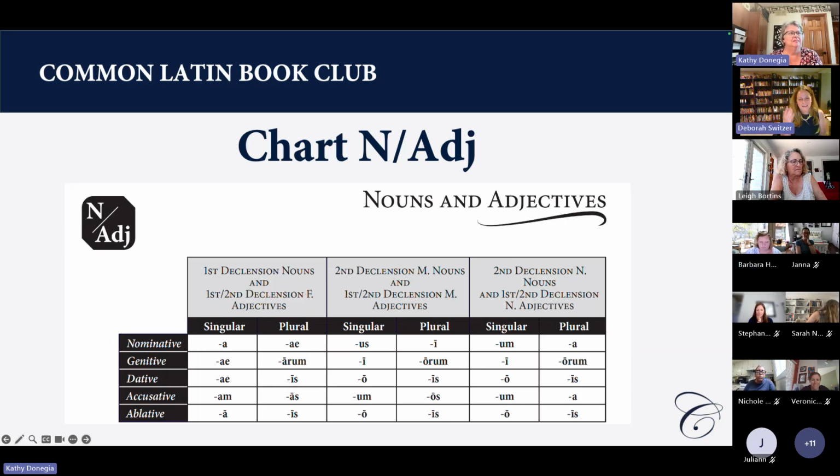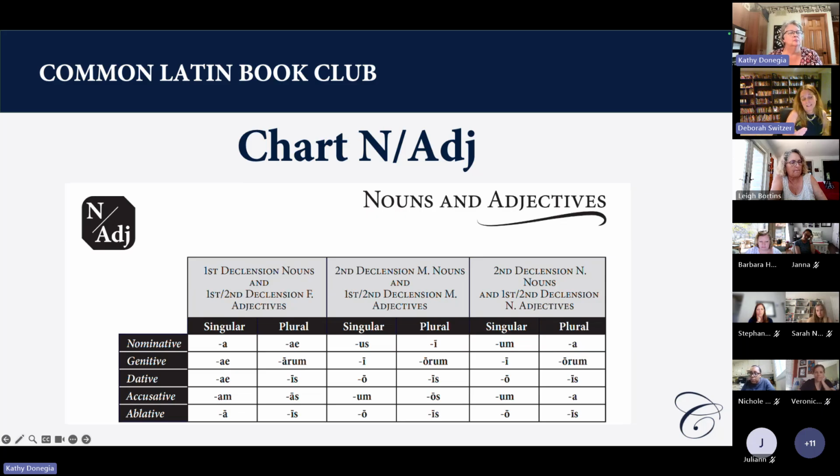Okay. And so if anybody's been through foundations, they already have songs flying through their head. But let's say that one more time, Babs. So go ahead and say them again, nice and slow. Okay. Singular, us, e, o, o. And plural, e, orum, is, os, is. Great. So we've repeated that twice.